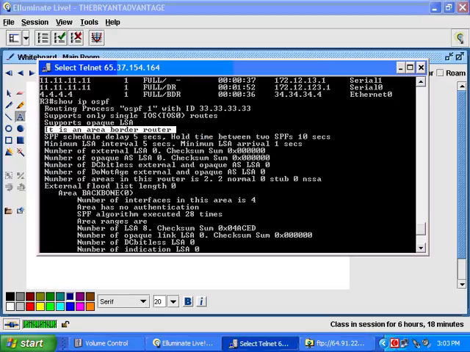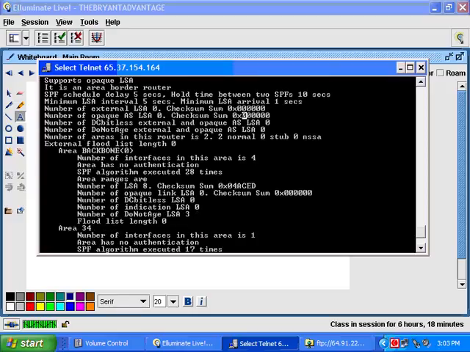Whether or not it's an area border router or an autonomous system border router, if those terms are a little fuzzy to you from your CCNA studies, we're going to go over those in depth in one of the multi-area OSPF videos. But what you want to look out for here, there's a lot of information here as far as the number of external LSAs.